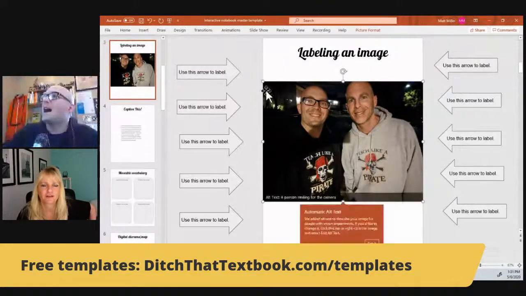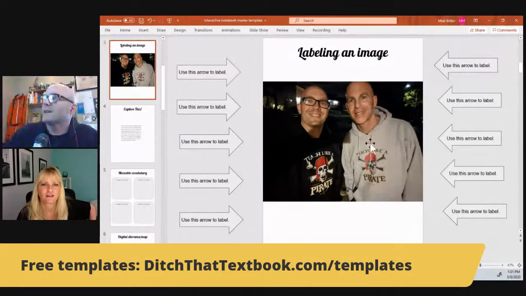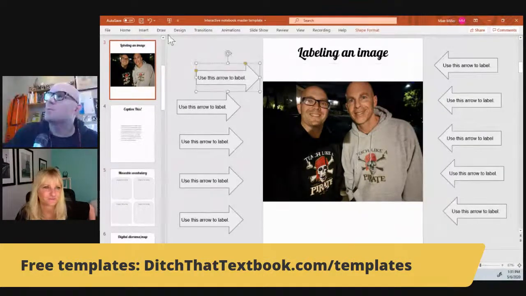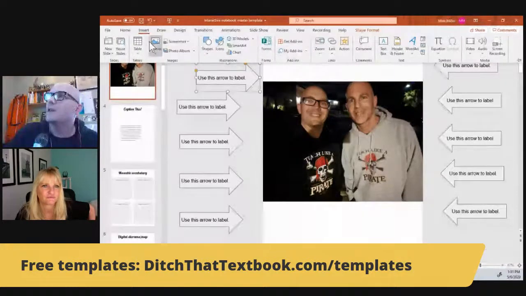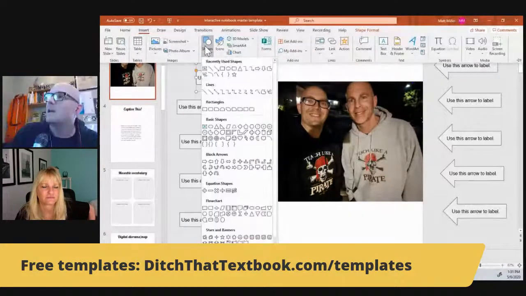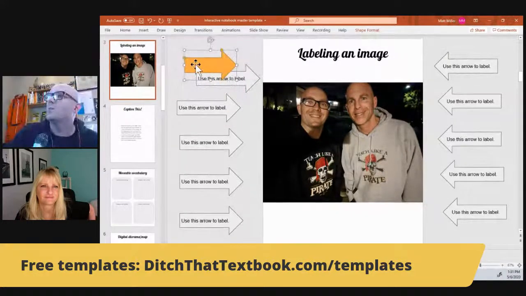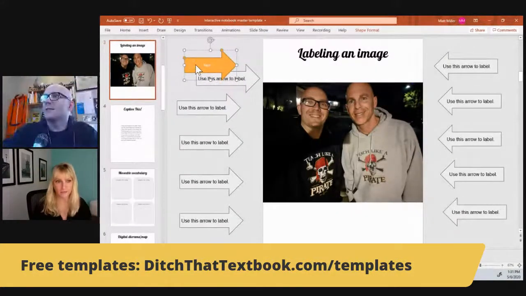Yep, absolutely. I just pulled this picture up, by the way. This is Dave Burgess, the author of Teach Like a Pirate, because I just published Tech Like a Pirate. It was in one of my emails. And so what you can do is you can take one of these arrows, which, by the way, I got just by inserting it as a shape. And you'll notice down here, there are the block arrows. I add one of those in there, and then I'm going to make a new one. And then within them, if you double click it, here's some text.